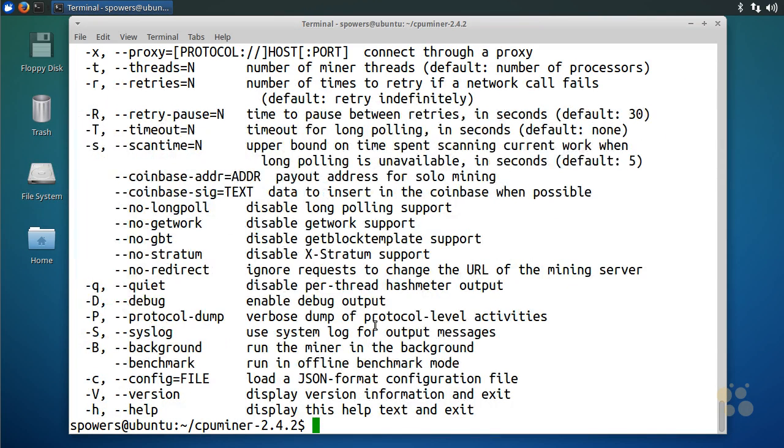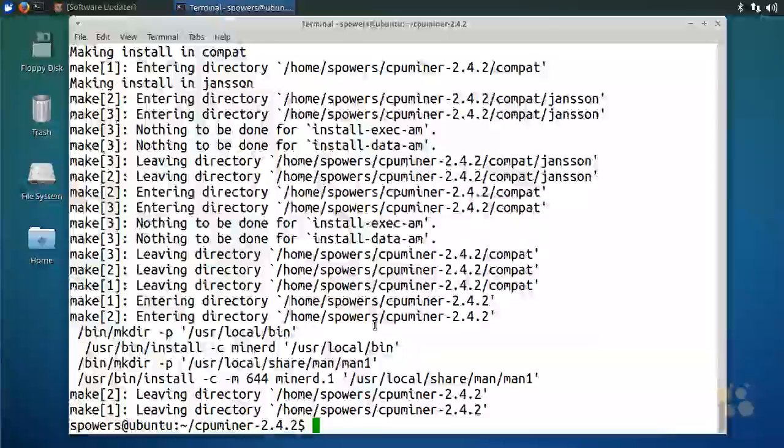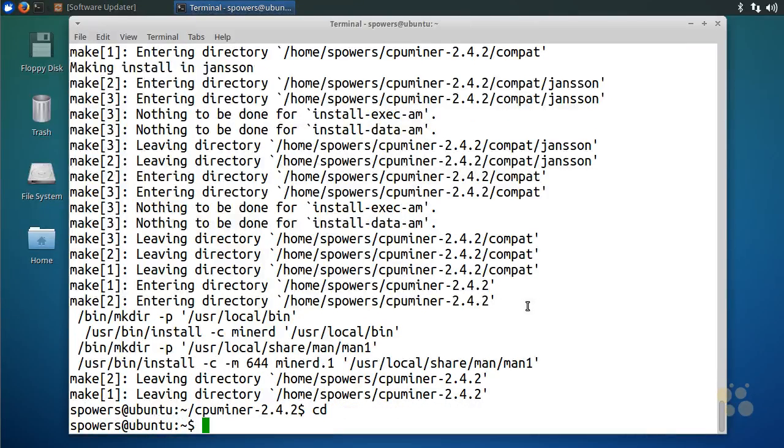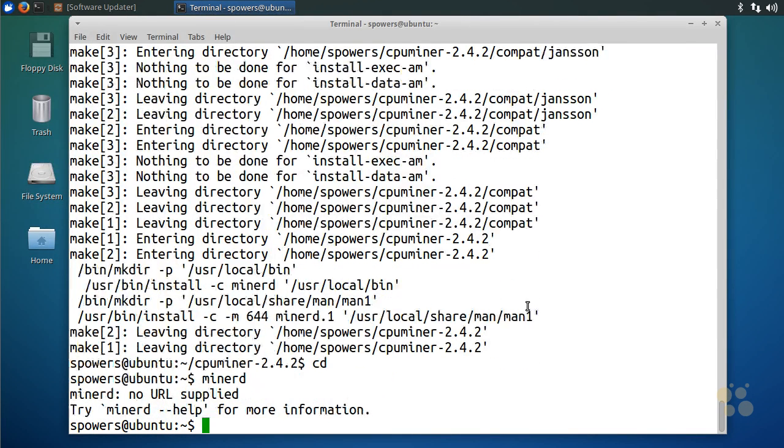And then the one other step we can do, we could type sudo make install. And what that does is it actually takes the program and it's going to put it in /usr/local/bin in this case, and it's going to make it executable. It's going to install a man page. It makes all the permissions correct. It does all of the things that are required to make it run system wide. So we don't have to do like ./minord. We can just type cd, go into any folder, and now type minord, and it's just going to run because it installs it into /usr/local/bin.